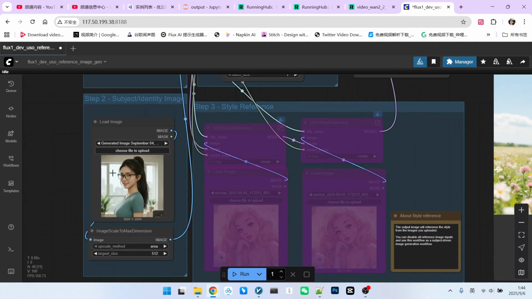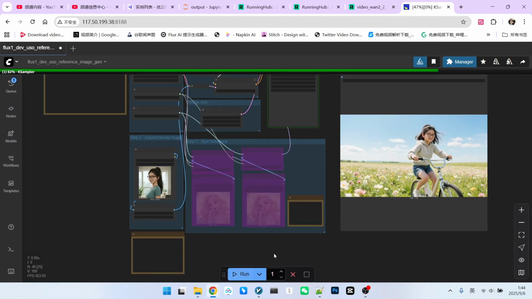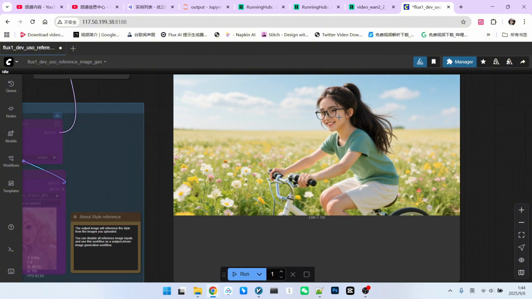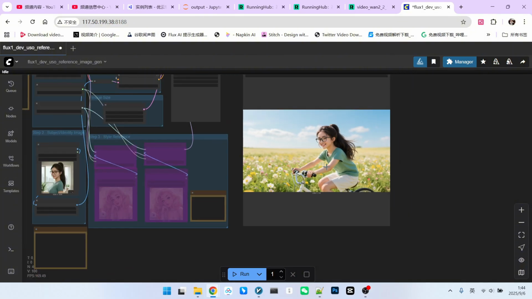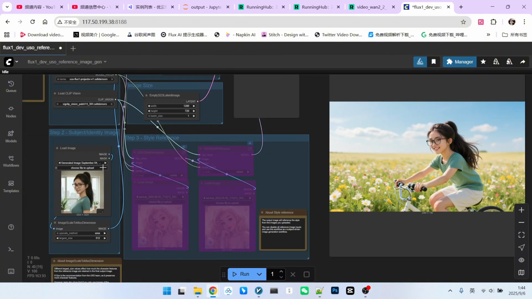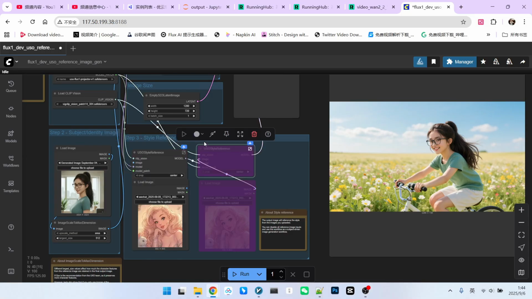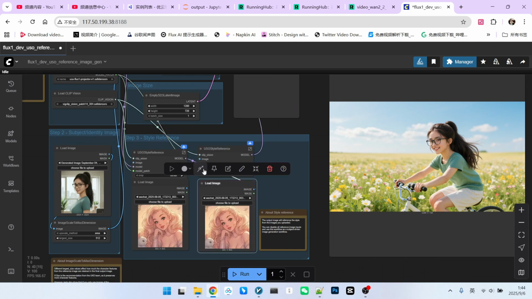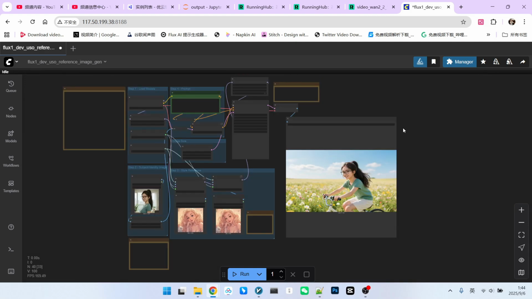If we choose a closer perspective here, this problem might be even more prominent. Take a look. The same issue. A big head. Proportions are a bit off. Therefore, as much as possible, just use it for style, combined with subject. As for doing subject consistency alone, just forget it. You might find that using another image model could be better.